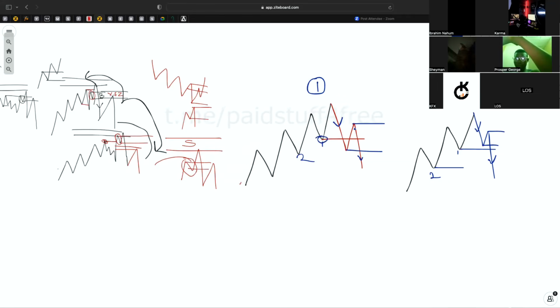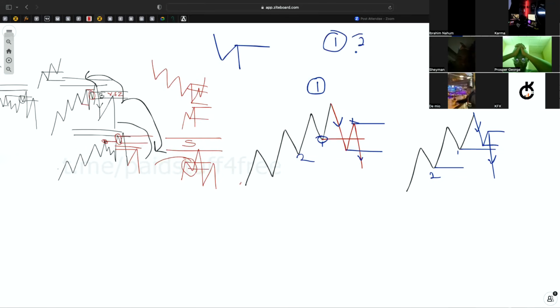So I would investigate this pullback, because this pullback is not a violation point. This base is not a violation. So I would go back to the ABC pattern rule. Then I will investigate this guy to see if it probably has the type 1 of the incomplete pullback or the type 2. If I am able to get that, then I'll be anticipating the market does this and sells.